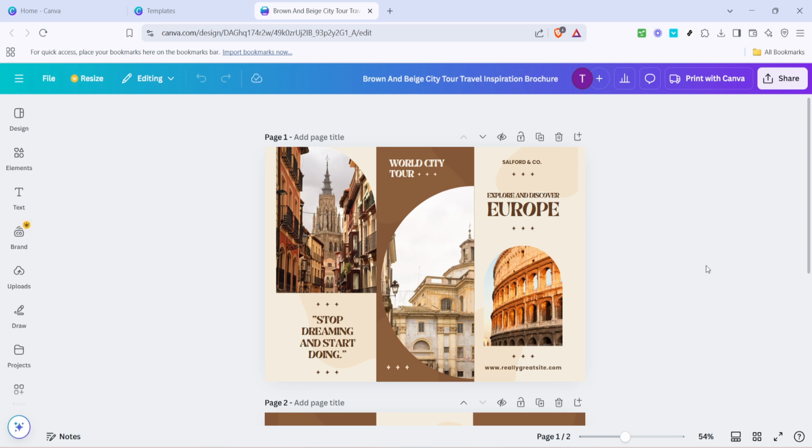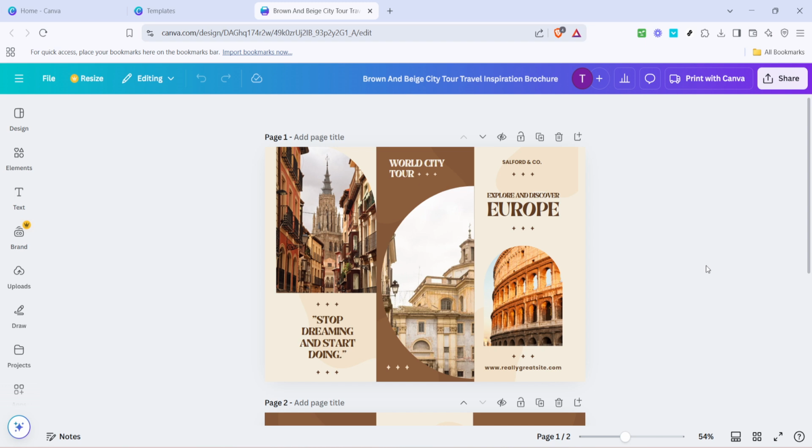Use your imagination and experiment with different design elements. The key to successful design lies in balancing creativity with clarity, ensuring your final product not only appeals visually, but also conveys your message effectively. That's the beauty of designing with Canva. It empowers you to turn ordinary information into extraordinary content with ease and flair.